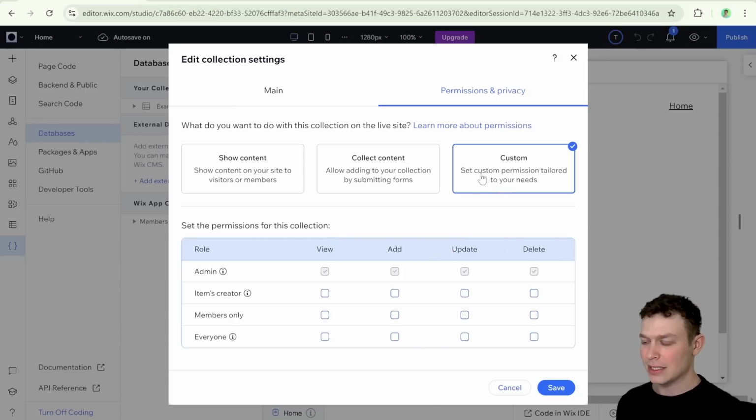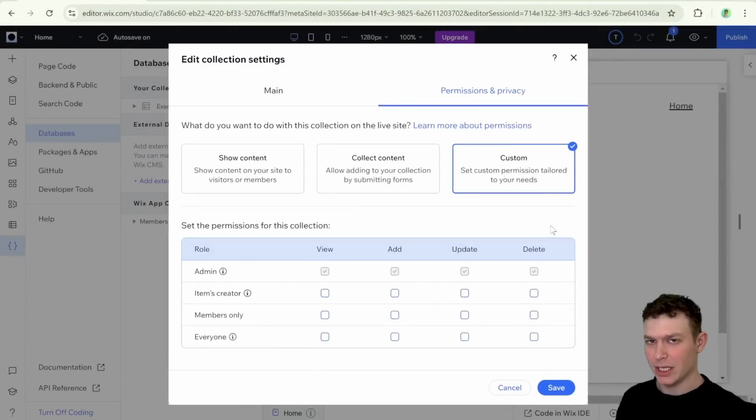And if we select custom permissions, by default, it's set so that only admin can execute all of these operations. And this is actually the state that I usually like to leave most of my collections when I am building a platform style web app, because it allows me the most control with regard to my permissions.